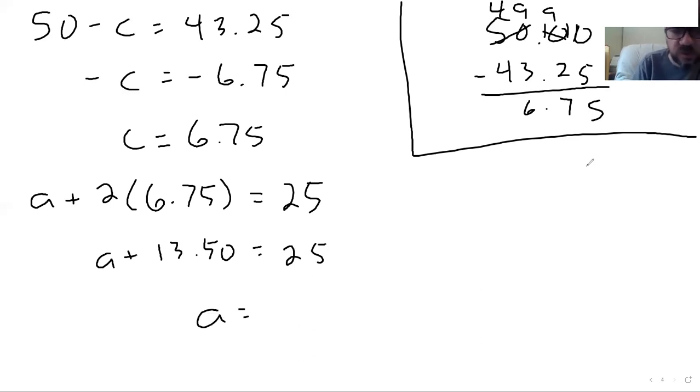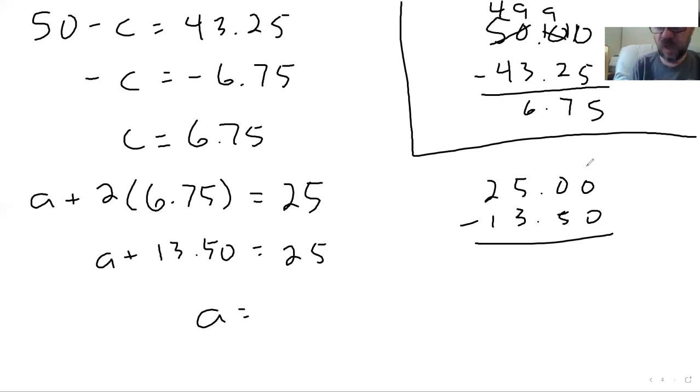So A equals, we go over here, I'm going to do the same thing, 25 minus 1350. And again, now before I even do this, I know it's going to come out positive because I'm doing big minus small in this case. And so I don't have to worry about the sign, whether it's going to be positive or negative. I just think about it beforehand and then ignore it and do the subtraction, big minus small every time. So this is what, 249. So I end up with, wait, what am I doing wrong here? That's not how that works. Sorry, I don't write out my borrowing very often, and so I'm bad when I do. 24. That's what I meant. 10. There we go. 0, 5, 11. 1150.